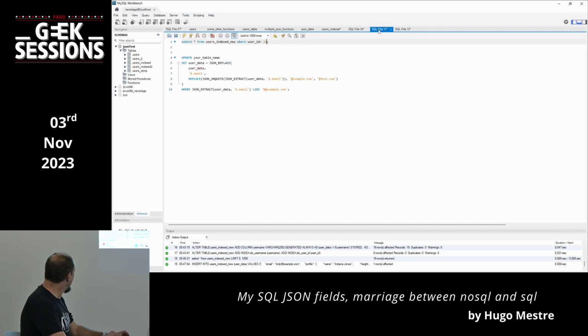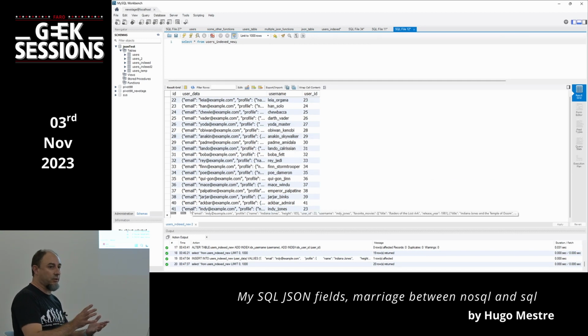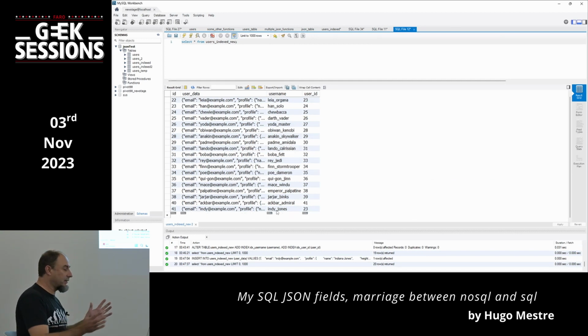If you go here again, now we have Indiana Jones. It was automatic. We only inserted the JSON document, which was exactly like the other ones. It has a fictional character, username, ID, all those things, but these two columns were created automatically.